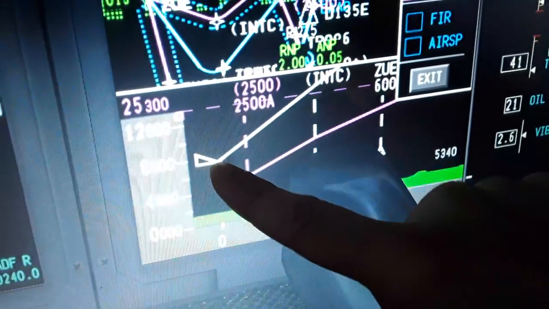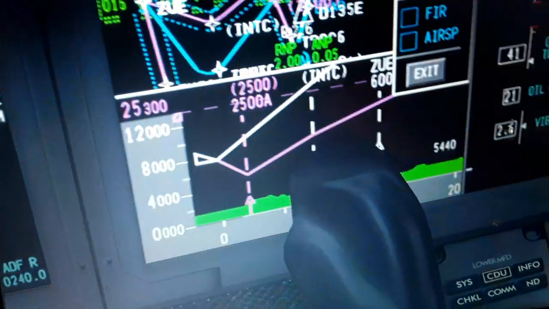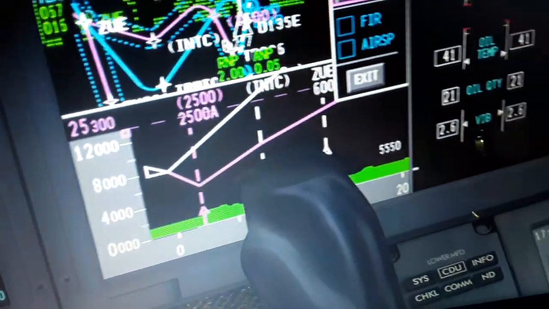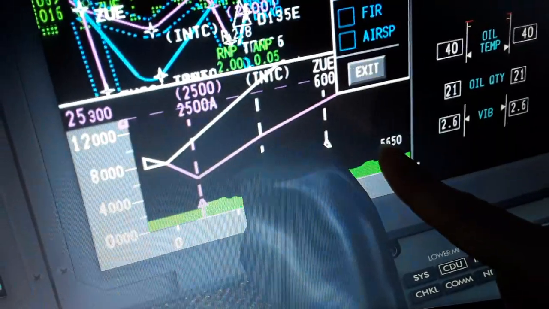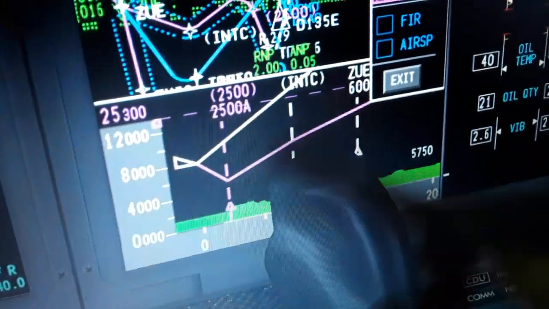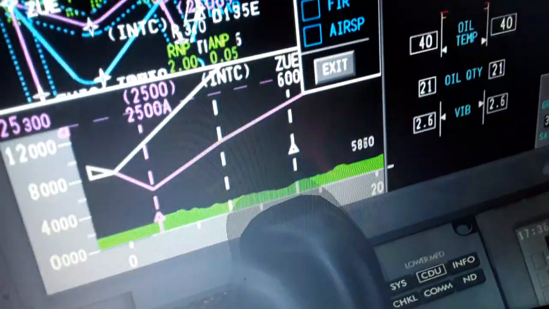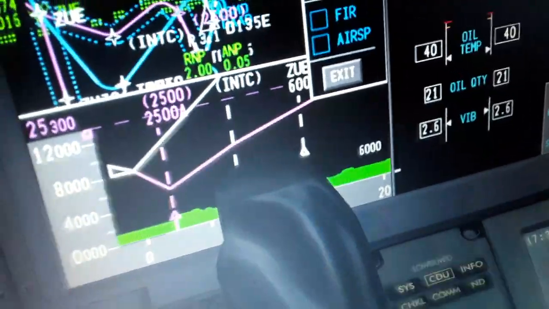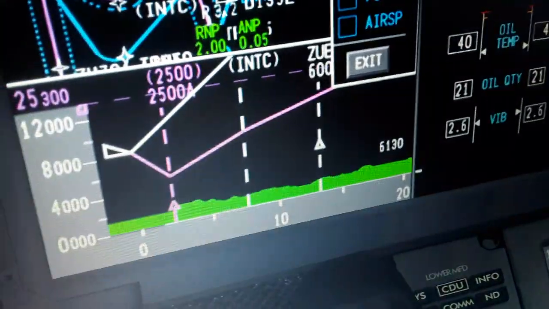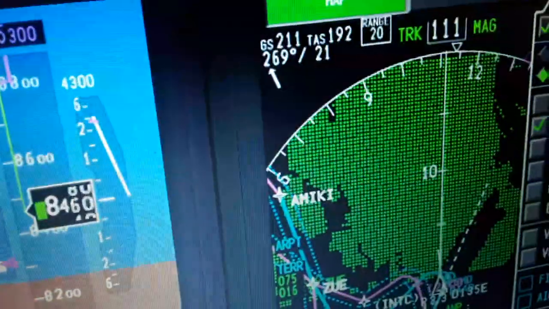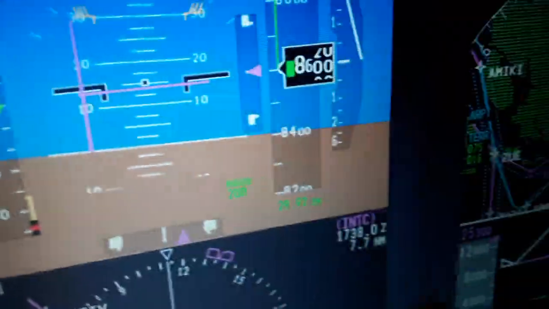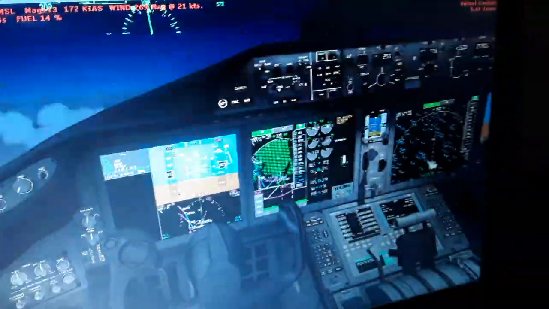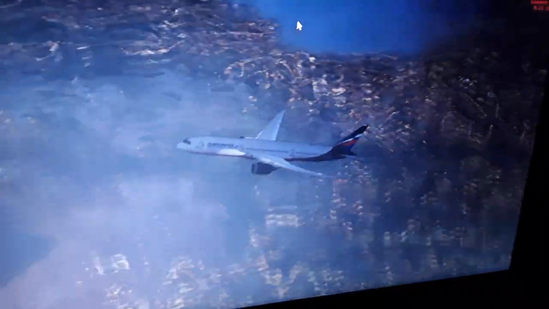This is the aircraft. It's 8000 feet approximately and 5,500 feet above the ground. You can see this green line up to 20 nautical miles. In front of us is the ground below us as we're climbing. So this is the air data, also the stall speed. So we need the outside view over here.